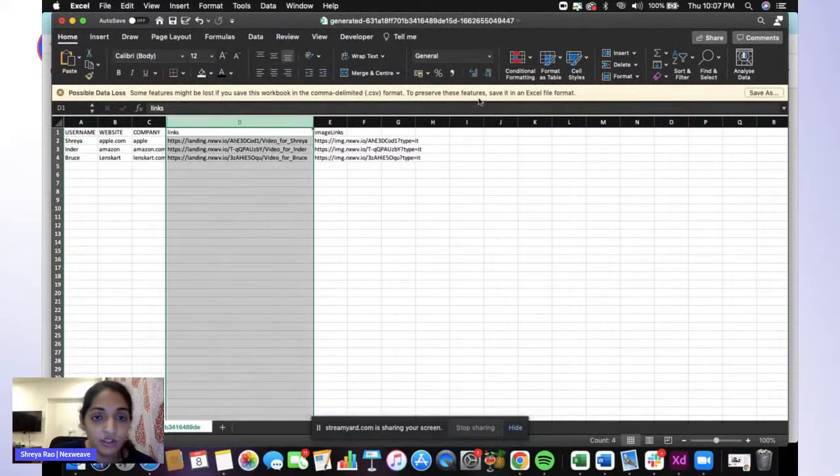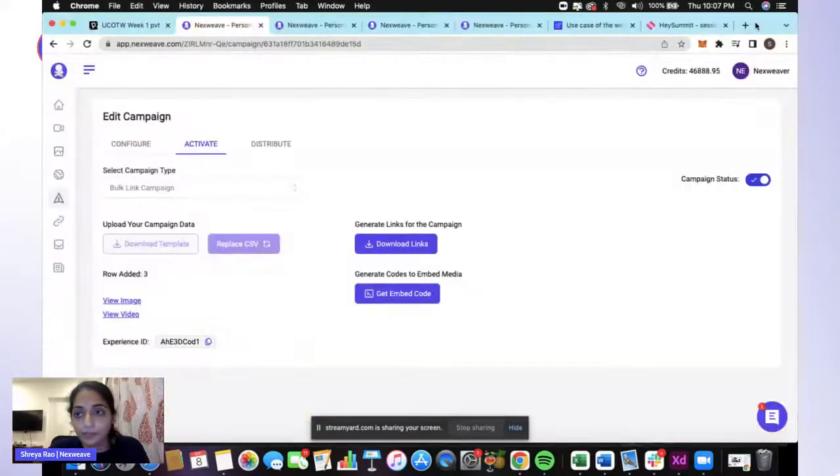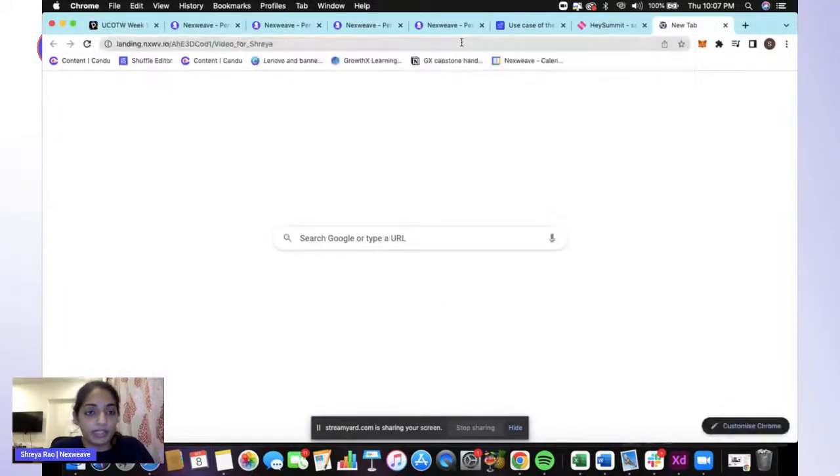And you see this column that says links, not image links, but links. So this has got individual videos or landing pages for each of the usernames that I've entered here. So let's take a look at these. I'm just going to copy one of the rows and open that in a new tab.